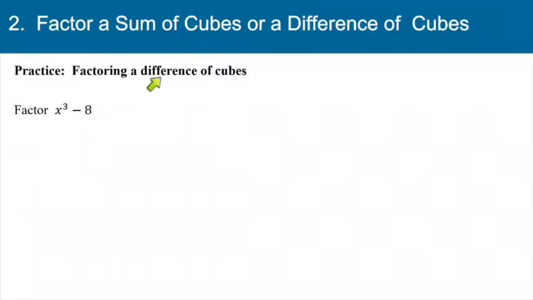Now let's practice factoring a difference of cubes. Here we have x to the third minus 8. So just like when you were factoring difference of squares, the first thing you should look for when you're factoring difference of cubes is that you have a cube minus cube pattern in your problem. And so we do see that this is a third power and this is a minus. And the question is, is this a third power? Because if it is, we can go ahead, and if it's not, we would be stuck.